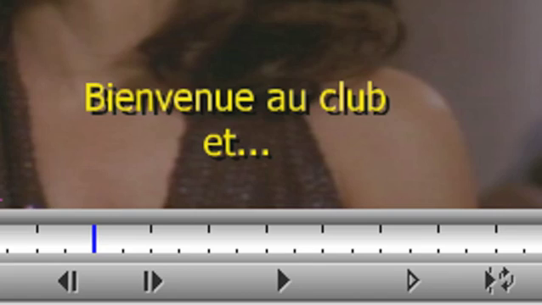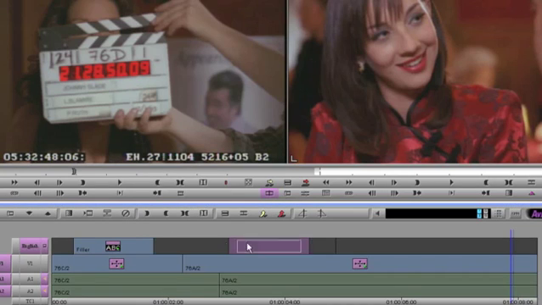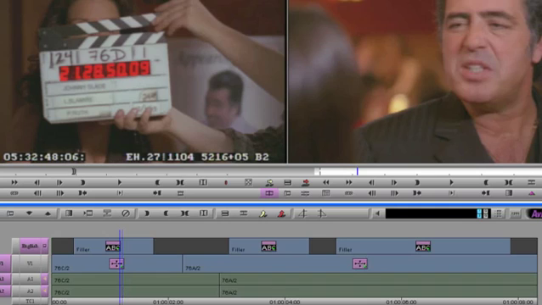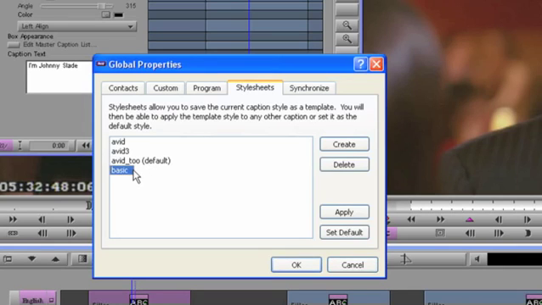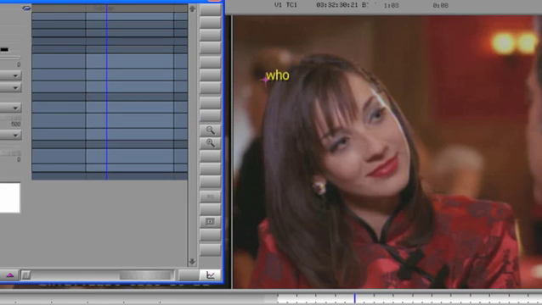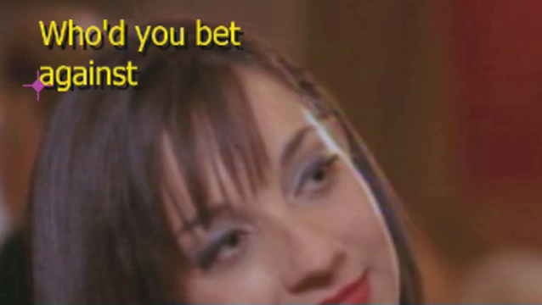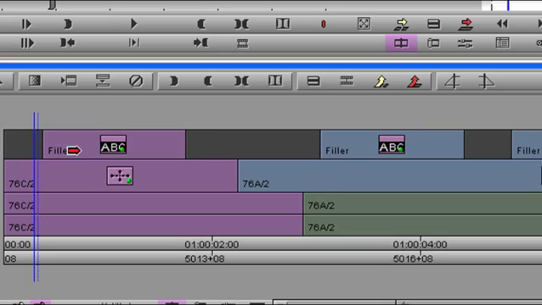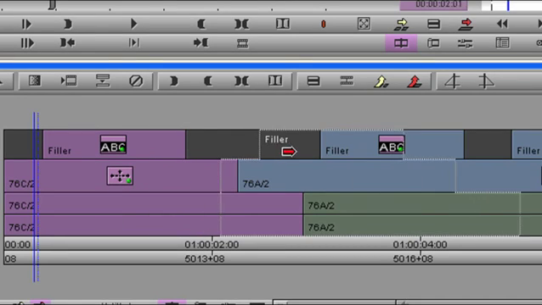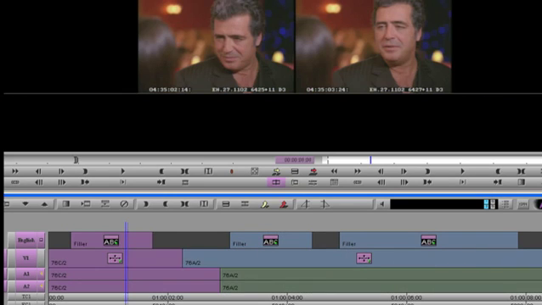Now let's add some open captions manually. I can add a subcap to each span of dialogue in the timeline, and then I can enter the text for the first dialogue and apply a pre-made style. Now when I make the second title active and start typing, you will see it automatically inherits the properties of the same style. This is a rapid way to create subtitles directly. And of course, each title can easily be moved and repositioned along with its sync track as needed.